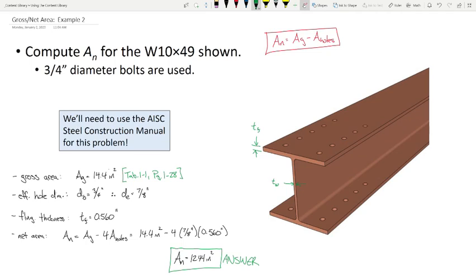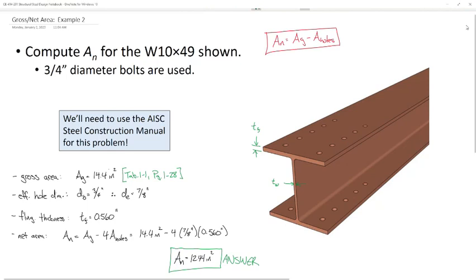And you're going to see when we start getting into design, there's a little bit of conservatism built into your design just by the way that we select shapes. So I'm not saying that you can get super fast and loose with your rounding, but you can go to like two decimal places and you're largely going to be fine. Three if you want to be more precise, but no more than three. Sound good? Okay. All right.